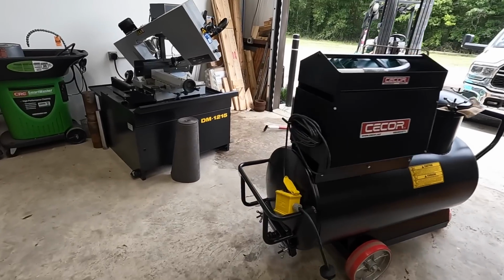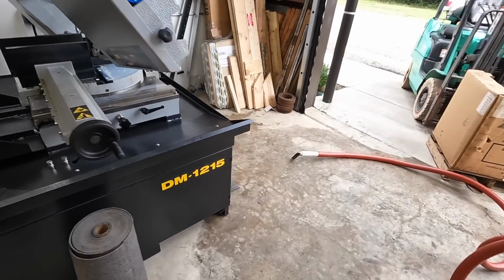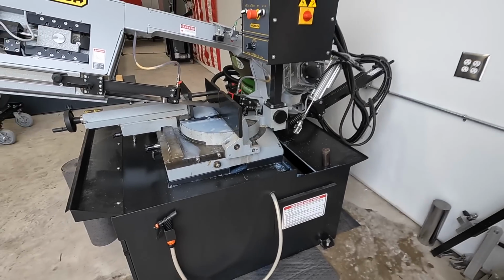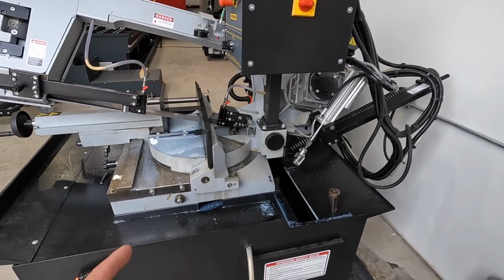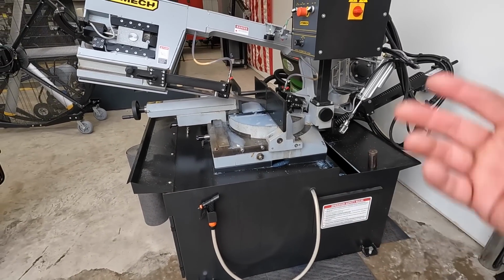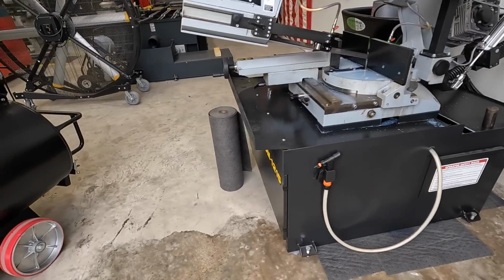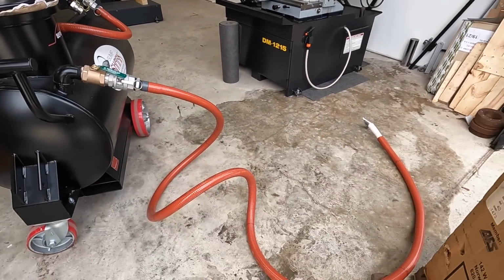All right, so this just happened after I got through with the Milltronics. I came over here to the hydromech. I needed to use the saw, and it was low on coolant. So I topped it off with some coolant. I need to clean this whole thing out, but I just needed to add a little bit of coolant there to use it. And I walked away for about 5 minutes, and the coolant was all over the floor right here.